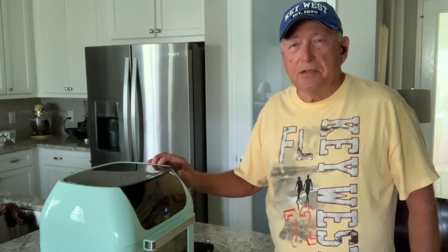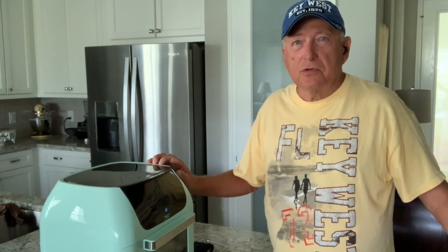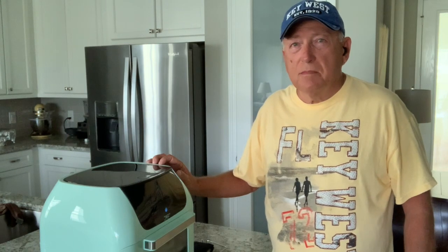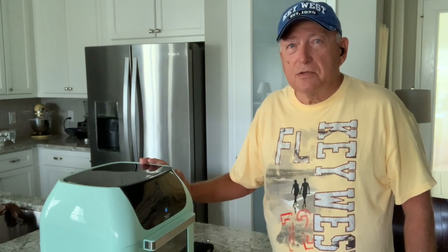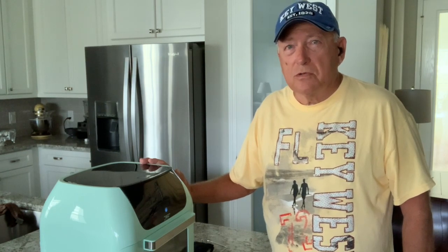I'm really excited about this unit here. I've already cooked some New York strip steaks in it. I've cooked a chocolate cola cake in it. That's right, cake. And it really turned out good. The steaks were awesome. Be sure to check out those videos, and that'll show you further how this thing works. And it's turned out some good food so far, and I really look forward to a lot more cooks with it, and I want to share those with you as well.